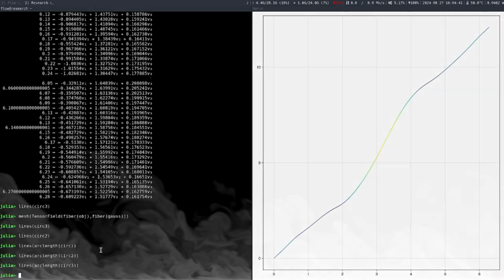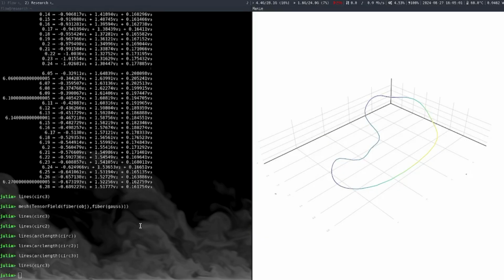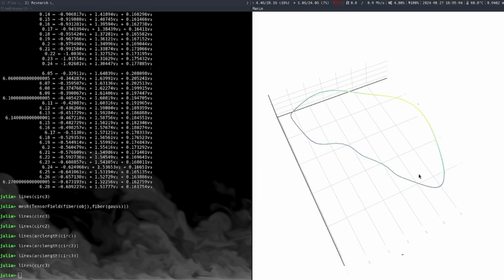So you can see that the arc length of a circle does not follow a straight line, and that's because the circle is going at a speed that is changing. Like you see here, the color is brighter, so the speed was faster here.